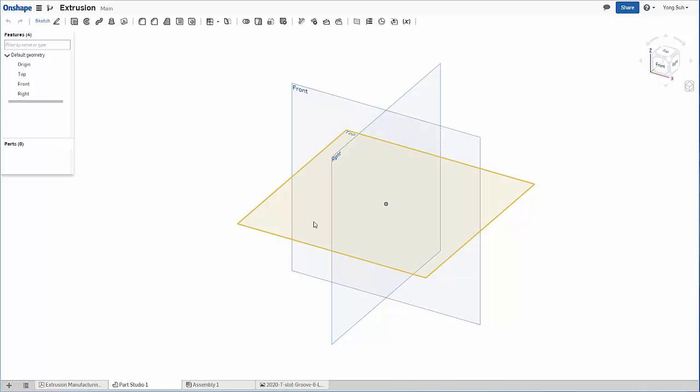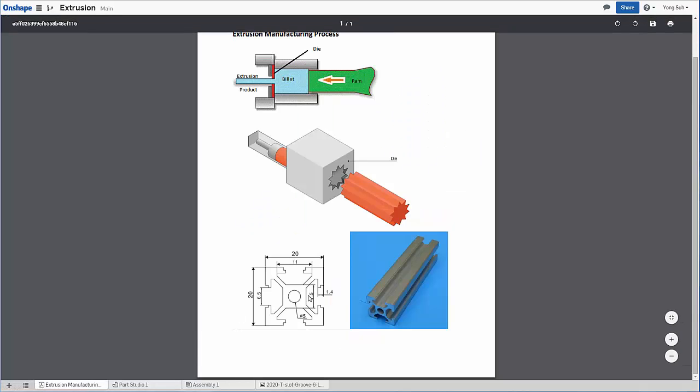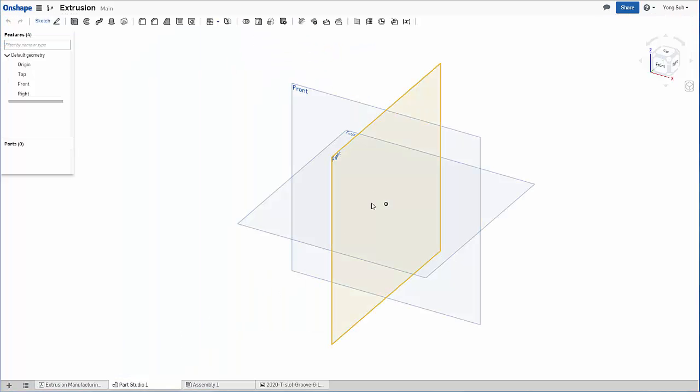So which plane do you want to use for the first sketch? You have to decide that. That'll determine the final orientation of the part. In this case, the extruded part has a complex shape on the section, and probably that will be a good candidate for the front plane because that will be the front view of your drawing. One of the rules is that you have to use the front plane that is a characteristic of the part. Sometimes that is the most complex shape, so we'll use the front face as our first sketch.